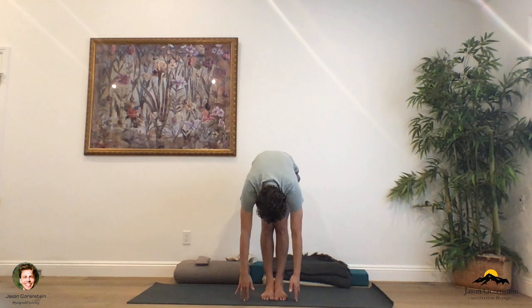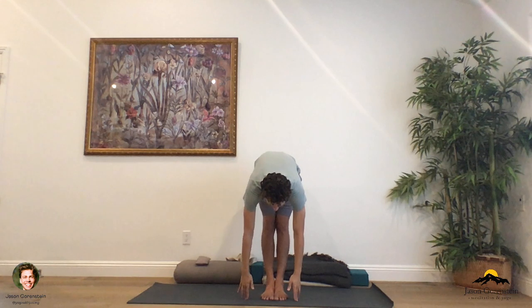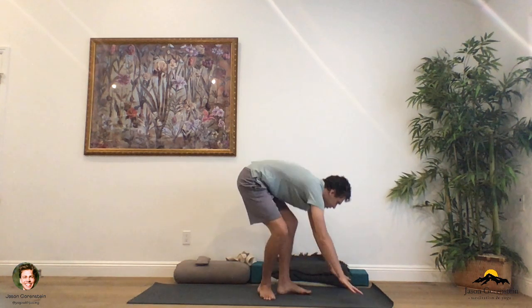As you exhale, forward fold. Inhale, raising the arms up towards the ceiling. As you exhale, hands come to the sides. And just adding on to this, inhale, floating up. Exhale, hinging and folding. Inhale, lengthening halfway. As you exhale, take the hands down to the mat.